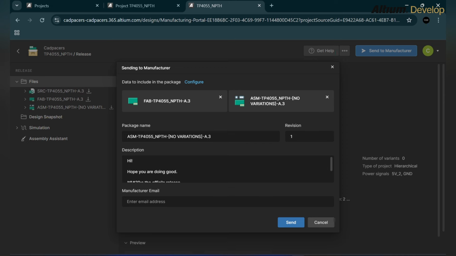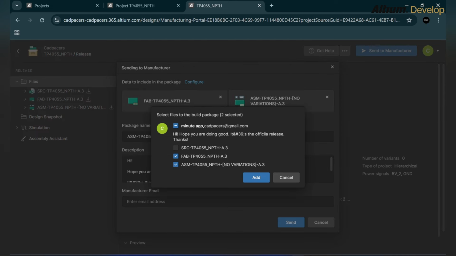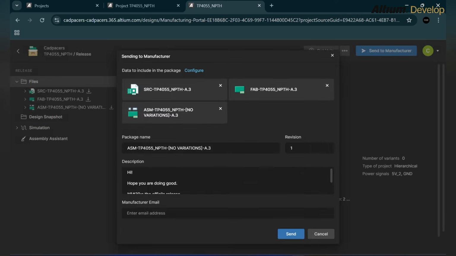So click on the send to manufacturer option. This box will open. Here you can add more files, source files, and then click on the OK button. In the manufacturer email option, first remove this, it's written wrong here.